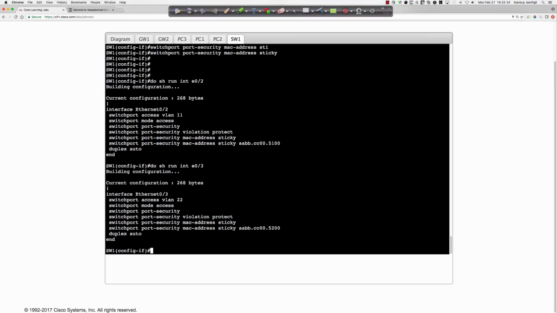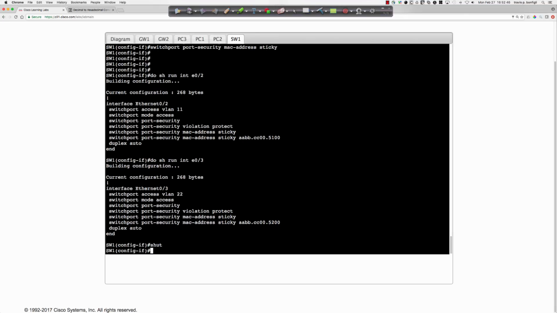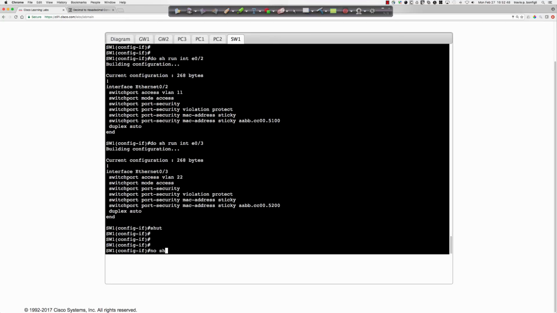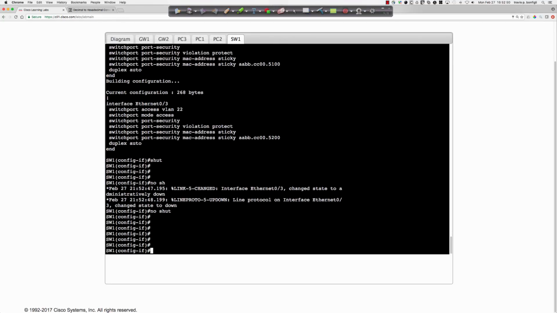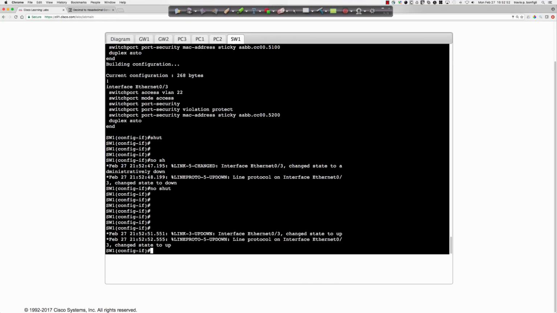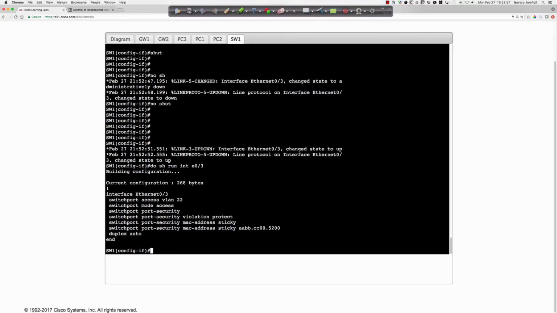All right. Yeah, so that's what we're going to do. Okay, I'm just double checking to make sure. And then let's shut down that interface, and we'll bring that interface back up. As soon as we get the message that it's been shut down, bring the interface back up, do show run interface Ethernet 03, and there we go. We've got our sticky entry in there.